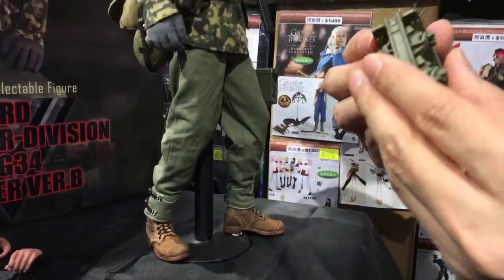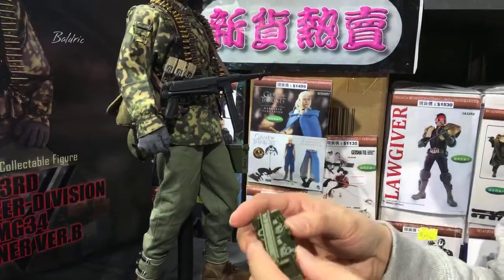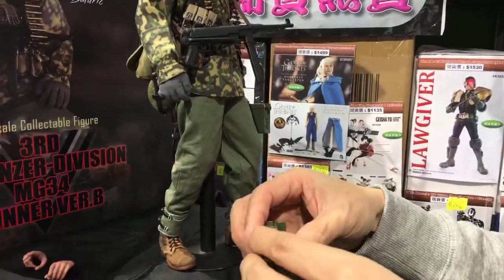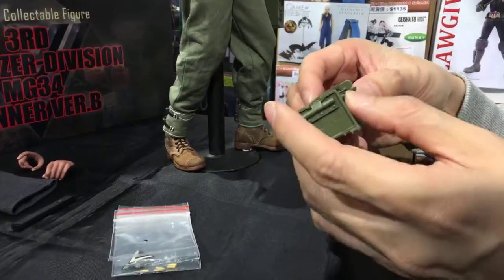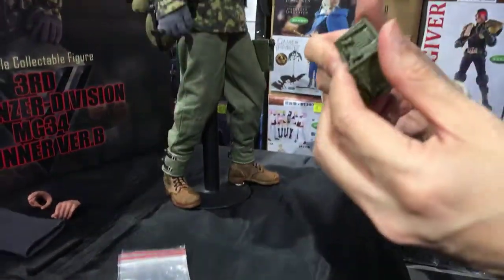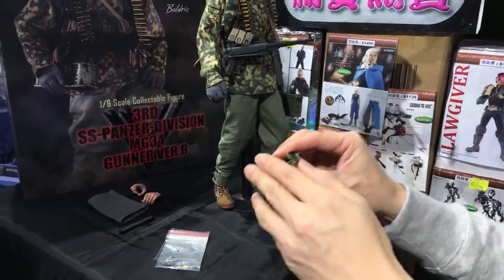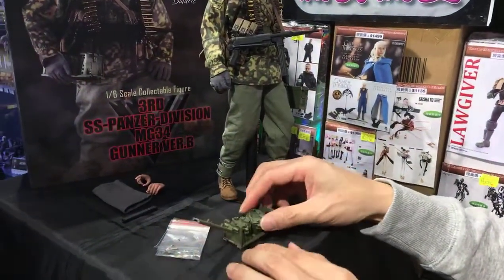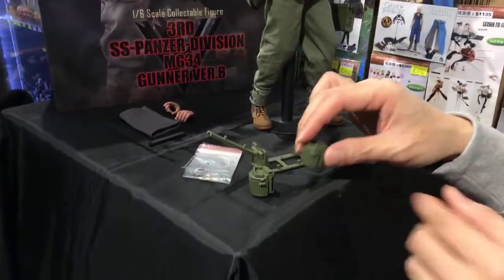Okay, I think I have to be very, very careful. Yeah, you can see all the magazine drum is removable. I don't try to do it here because I'm afraid I will break it. Okay, all functional and removable.